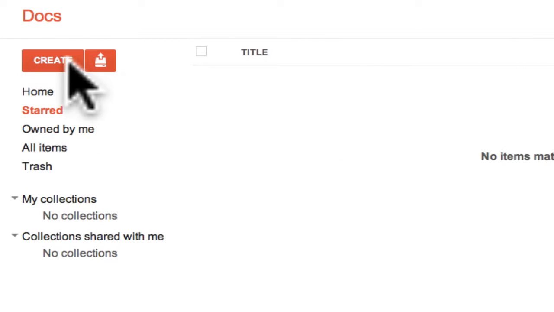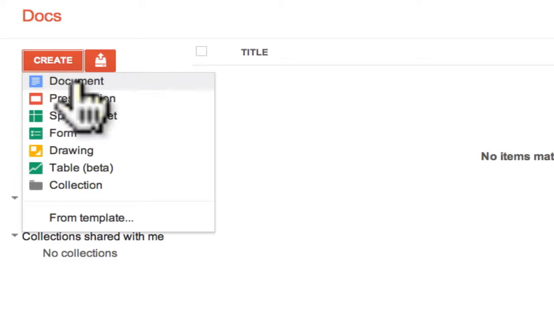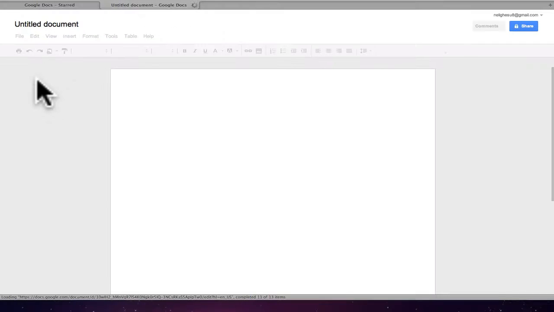So let's start by creating a document. If you go to the upper left-hand corner and click on Create a Document, this is what it's going to look like. Now, the reason you are probably getting into Google Docs is because you want to collaborate with someone, or somebody wants to collaborate with you, or maybe you're just making that jump from Microsoft Word or whatever you use as a word processor, and you want to get these things online. So let's create a document and take a quick tour of the screen. It's pretty simple and there's not too much to be overwhelmed with. It's pretty friendly.